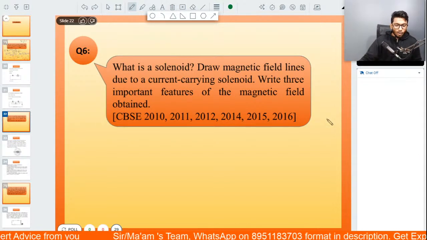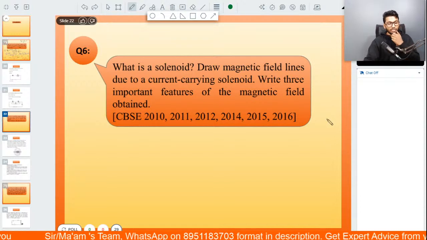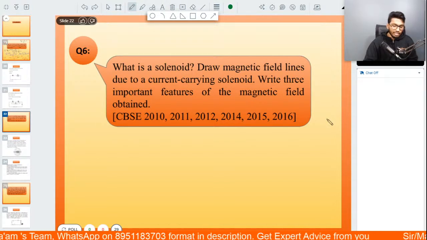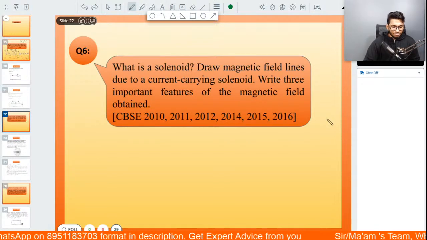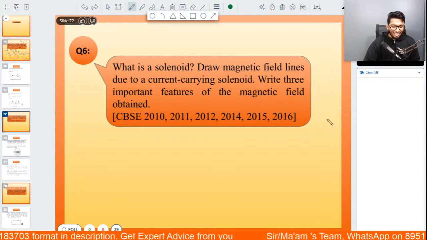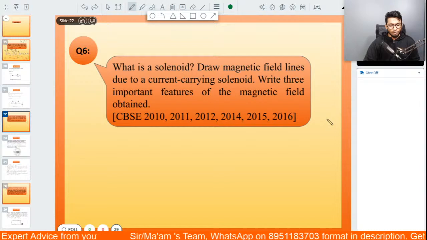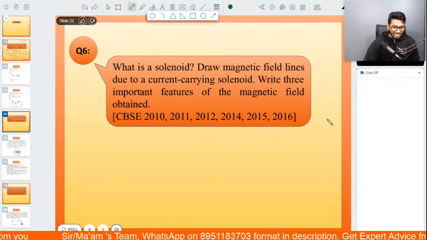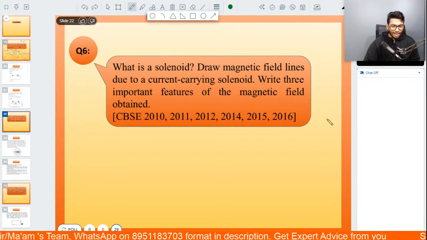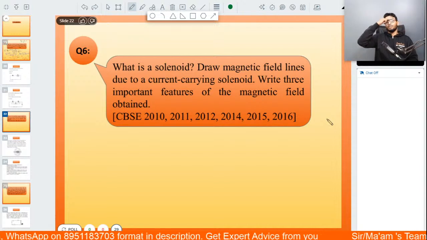A solenoid is a coil of insulated wire which has many turns and is of cylindrical shape. Fantastic. A solenoid is a coil in which a large number of turns are there. All right, so a coil with many circular turns of insulated wire. Fantastic. Any other answers? A number of turns in a copper wire is known as a solenoid. Fantastic, guys. You guys are all right.